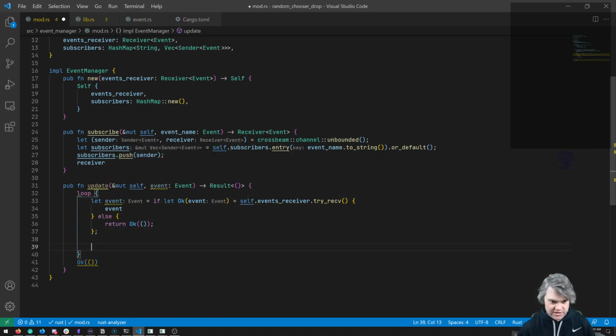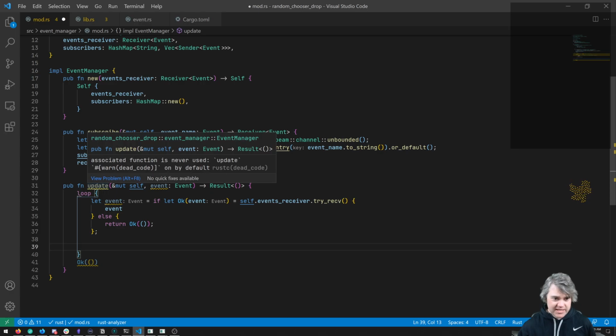Now we can use the event down here. I should be able to debug this event, but we kind of know what it is here. We're going to run the update every loop, so every loop, we're going to go through all of the events that we have and send them out.